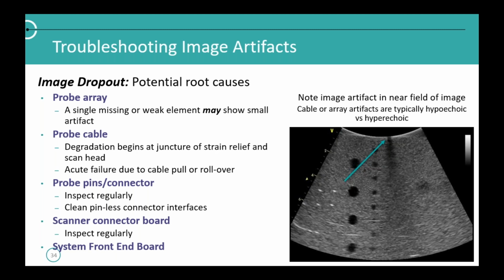Likewise, you could end up with some bent pins inside the connector. There are over 100 pins inside of the connectors, and if someone's in a hurry and doesn't align that pin bank up just right, you can bend just one or multiple pins inside of the probe connector. Likewise, you can do the same thing to the connector on the scanner itself. Then you have a real problem if you have bent pins.